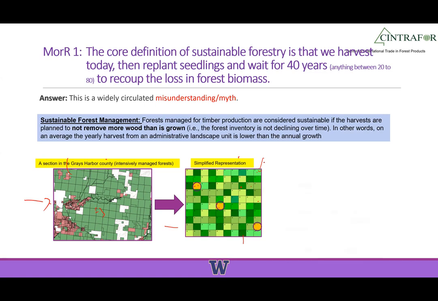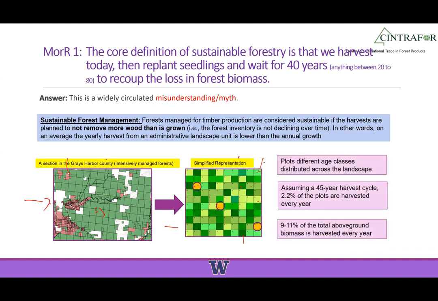And going back, generally in this region, again, this is a highly productive forest. We add anywhere between 12 to 14% of the standing biomass every year, and we harvest 9 to 11 percent of that. So we are leaving some additional biomass in the forest. Not only does the standing biomass not go down, it actually increases a little bit, and I'll show you actual data on that in a little bit.